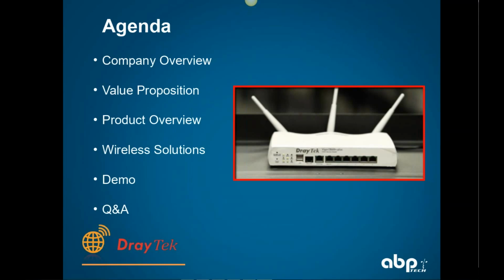So today we will look at a few different wireless application scenarios. Whether you're deploying Wi-Fi in an SMB environment or school campuses or hotels, cafes, DrayTek offers incredible value with its feature-rich lineup. We will also talk about the vast array of central management and monitoring features that DrayTek puts at your fingertips. If you are already deploying DrayTek Wi-Fi, I urge you to stay tuned till the end of the webinar because we will discuss exciting new features and additions to the DrayTek lineup this year.